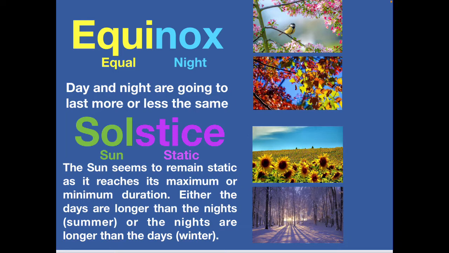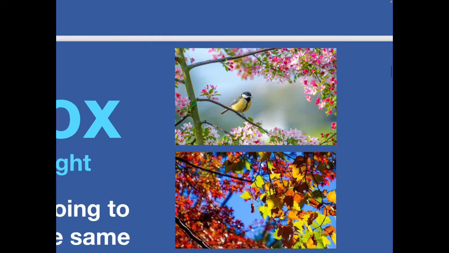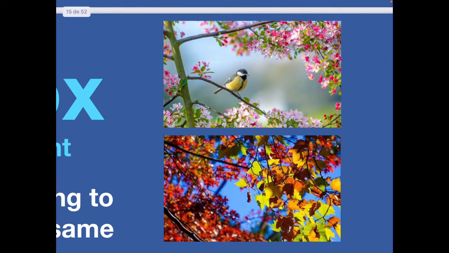So these are going to be the periods in which day and night are going to be more or less the same length. So you are looking for seasons in which you don't have big changes, right? You have a nice climate which isn't changing a lot. And those very nice seasons are going to be basically spring and autumn. In spring and autumn, we are going to have the same ratio of day and of night. So it is not going to be really hot, it is not going to be really cold, it is going to be in the middle.